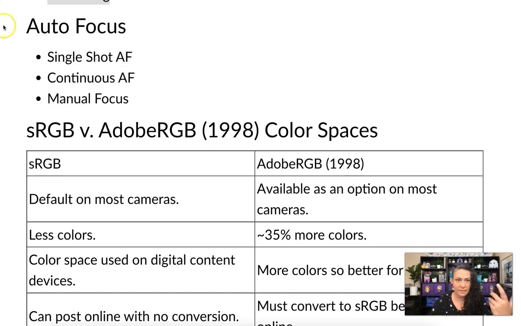what's the word I'm trying to think of? Different distances. So this is going to be the distance of how far away you're trying to focus, and in night situations having a lens that has this is pretty essential. But anyways, we're going to talk more about lenses later on this semester. All right, let's move on.